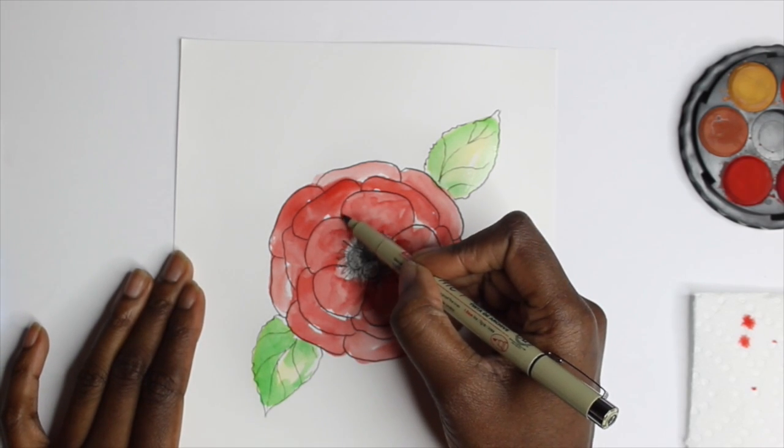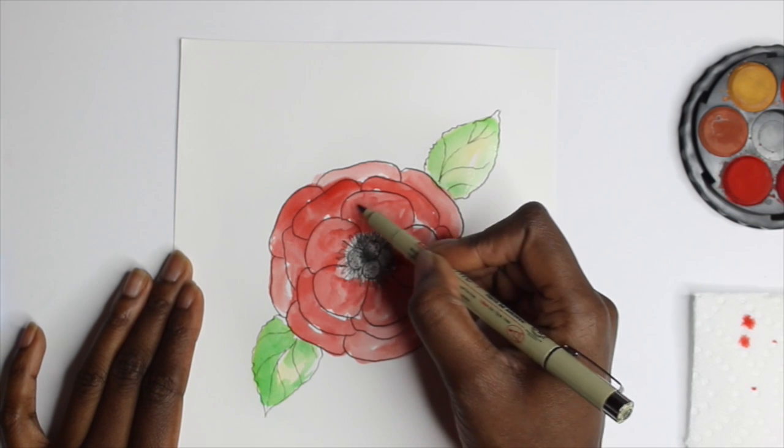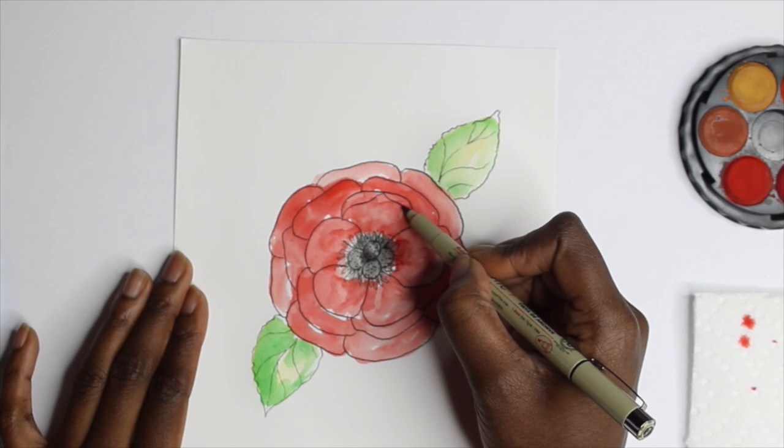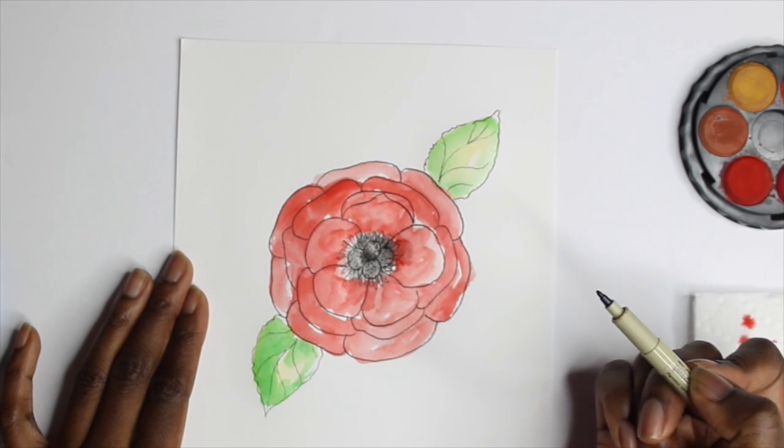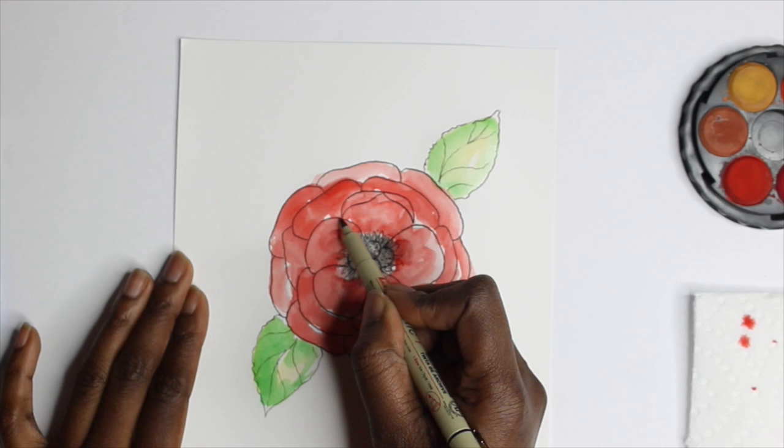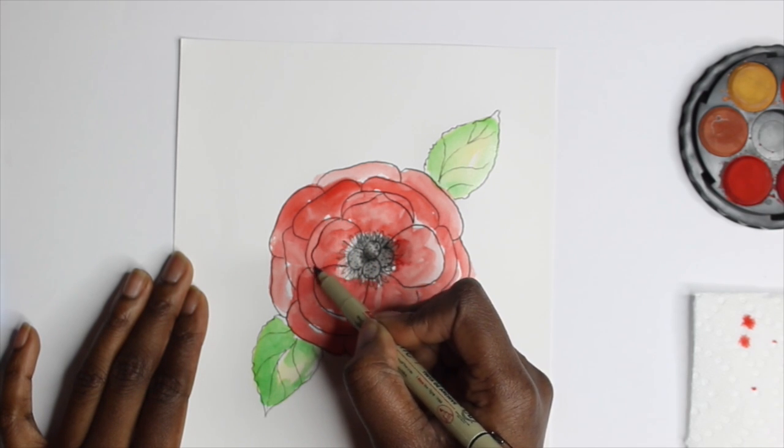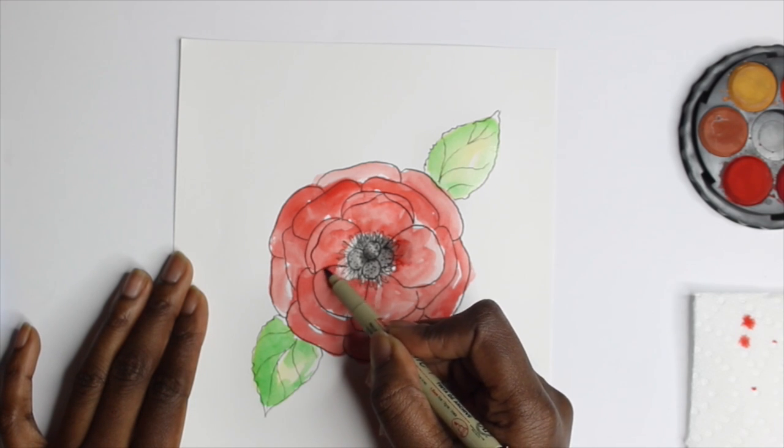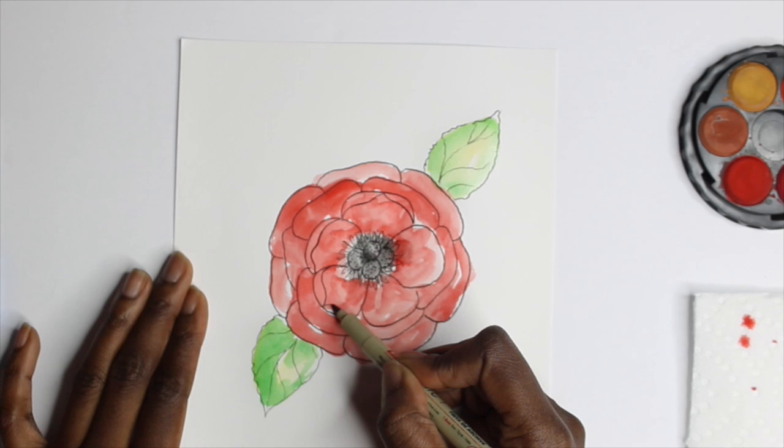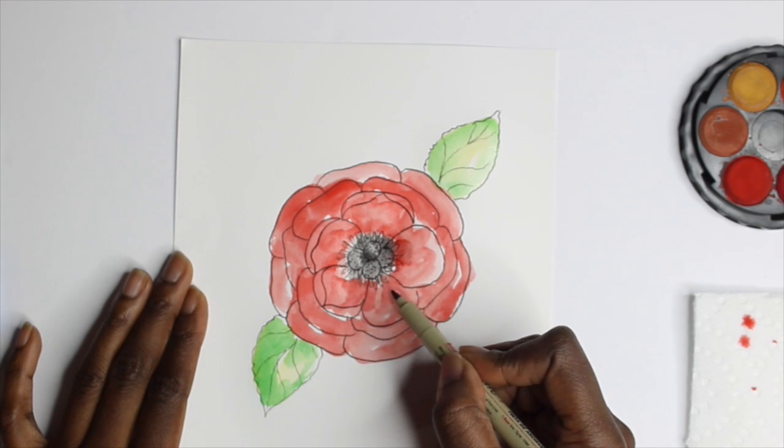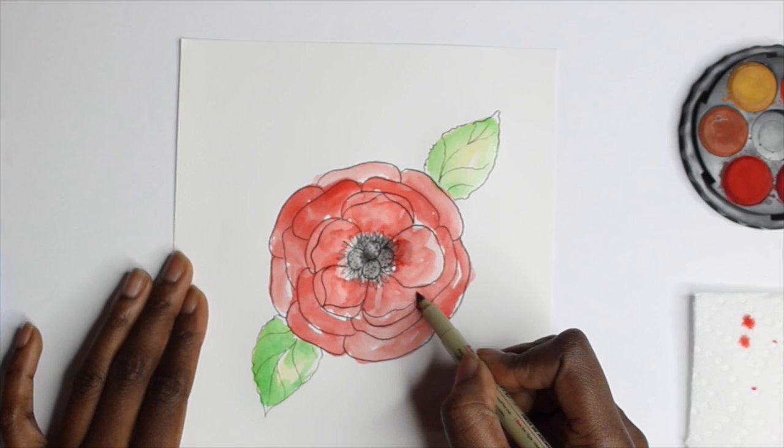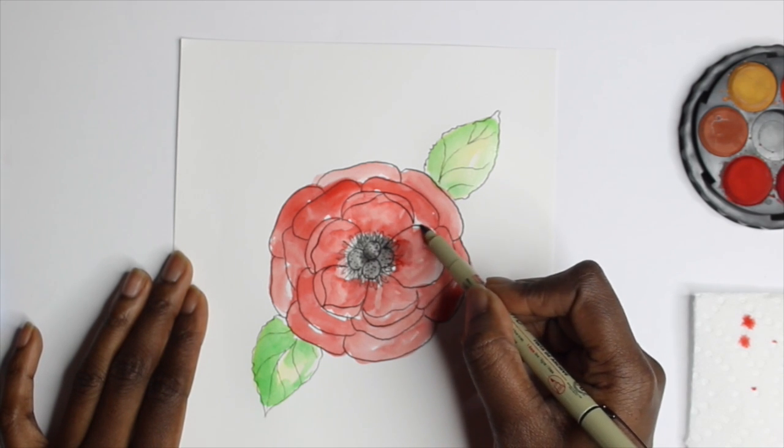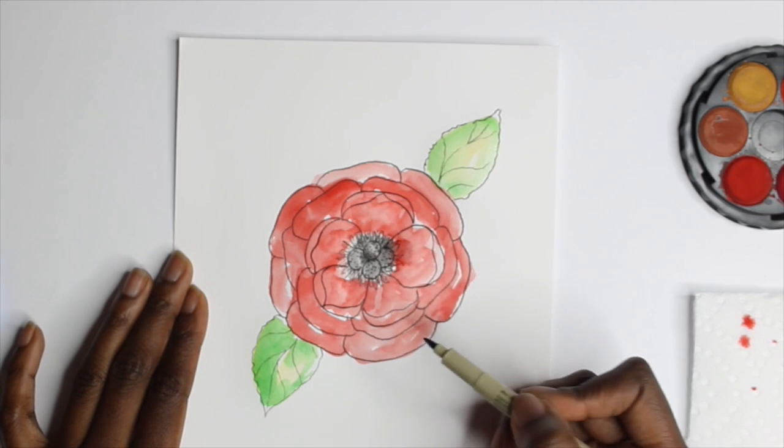So just from the outer, we're just going to be doing these very loose lines. See how I stop from the middle and then I make my way again. It takes a little bit of practice in order to kind of look realistic, but just take a look at how I'm forming each one of these folds, just to make it look like it's kind of folding inwards. It does not have to be perfect, and that is the beauty of a flower. A flower is gorgeous, but it's not perfect.